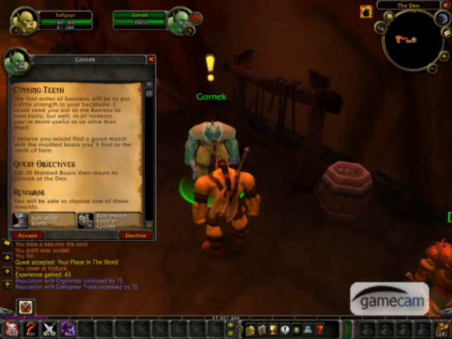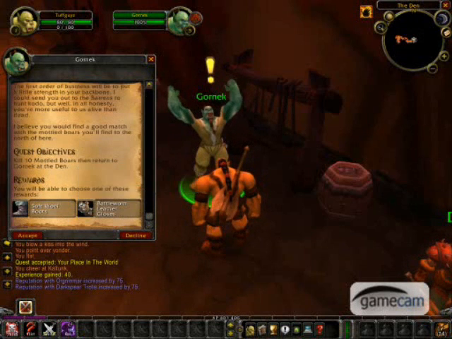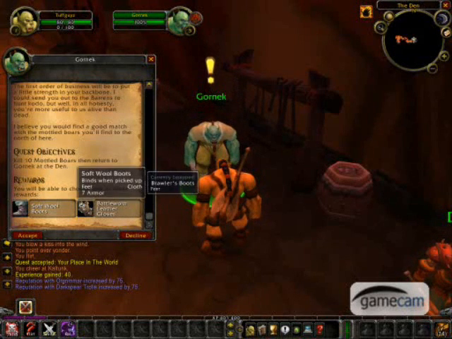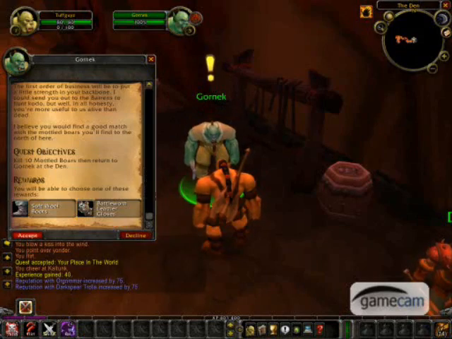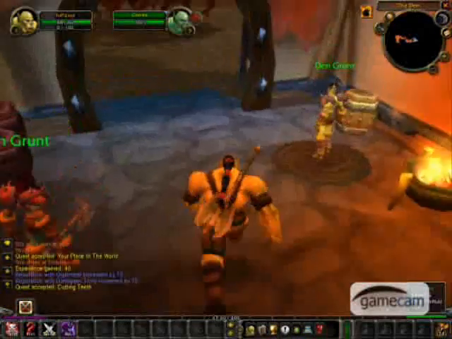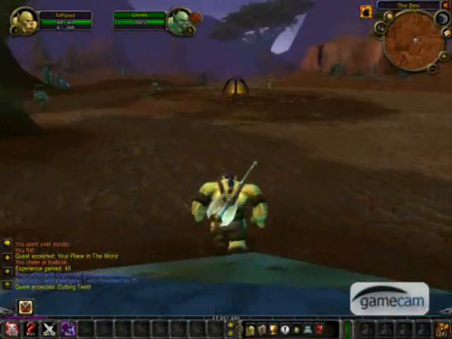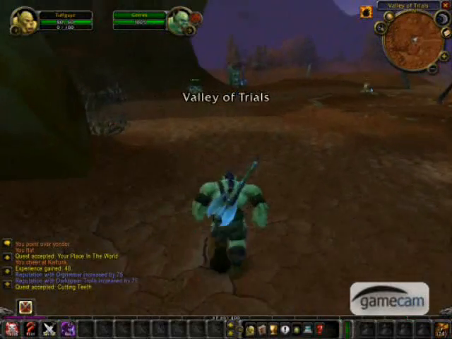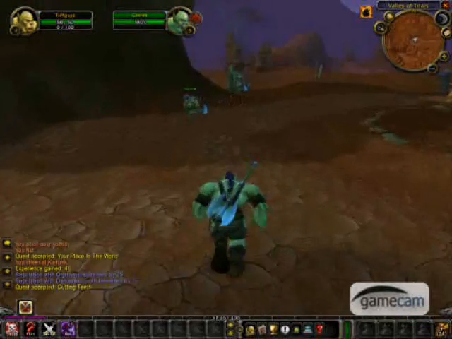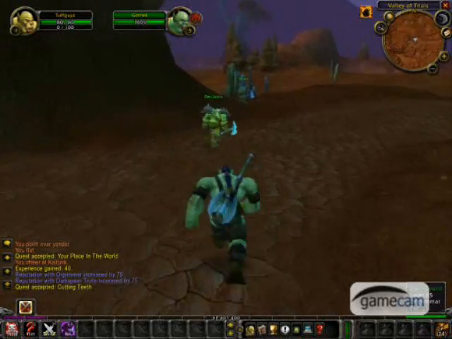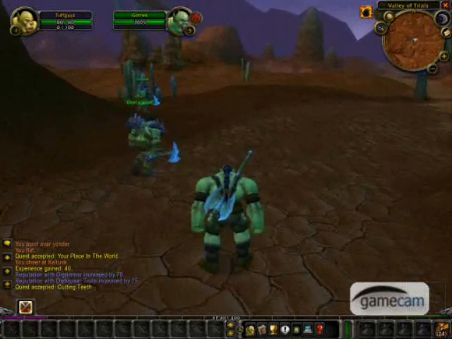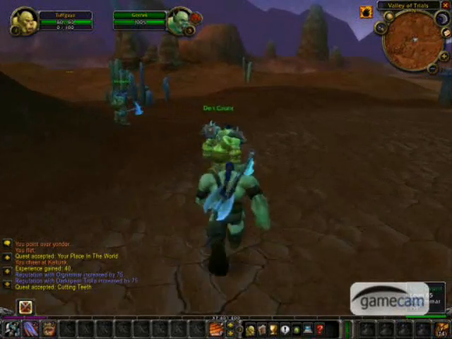I completed the quest and he gives me another one. But this time the rewards are an item, whether it be a new pair of boots or some gloves. But in this case I have to kill some boars. So, after getting the quest, I begin my journey to find the boars. Most of the time the quest will tell you where to find the enemy you need to kill. In this case, the boars are right next to where I am.